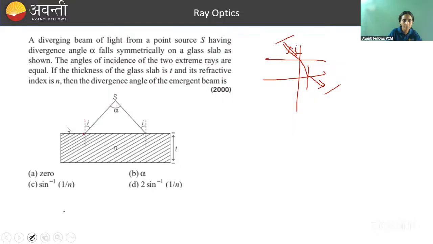So from here, whatever light gets refracted, it will refract again such that this light and this light are parallel. Similarly, here the same thing will occur. Again, this light and this light are parallel. So these two lights are the same as these two lights, right? You extend these two lights behind and you will get this angle. This angle will again be equal to what? Sorry, Sohel, that will be alpha. You said zero? Not zero, it will be alpha. What was the question? Divergence angle of the emergent wave. So it should be alpha.